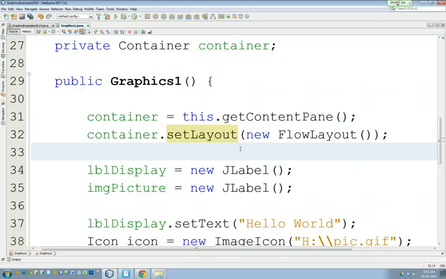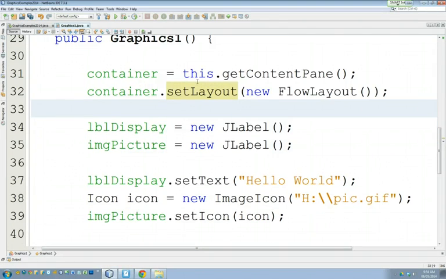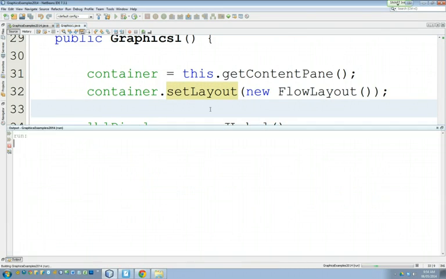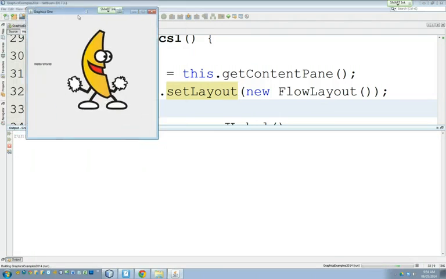And so I'm not saying there's anything wrong with those. Sometimes you can make a combination of both. You can use sort of the designer a little bit and then code a little bit yourself. That's really the way that a lot of people will work. Anyways, I just want to show you one more thing about this flow layout before we wrap this example for today. So there it is.